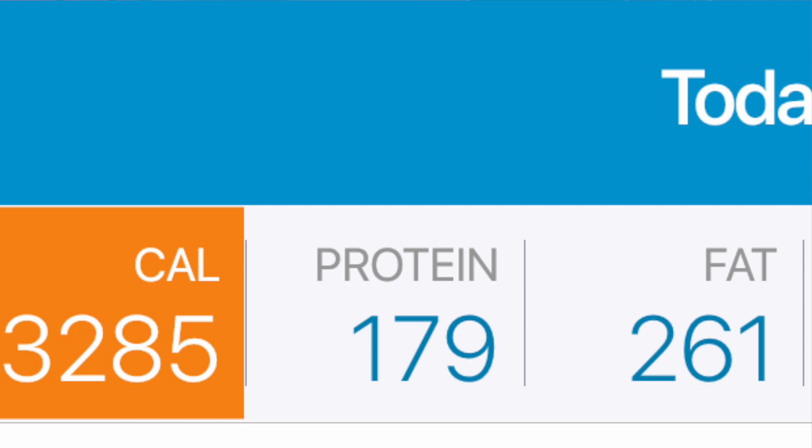In the scheme of the day, these small amounts of carbohydrates are insignificant. Looking at the total calorie intake for the day, and considering that calorie counting apps can have a margin of error, we've got approximately 3,300 calories with 179 grams of protein, which is about 22% of the total calorie intake, 10 grams of trace carbs from the bacon, egg yolks, and cream, and the rest made up with fat. Although I follow a keto carnivore approach, some people say I should promote myself as a carnivore advocate — but as you can see, these macros are very much ketogenic, and this is where I feel and perform my best.